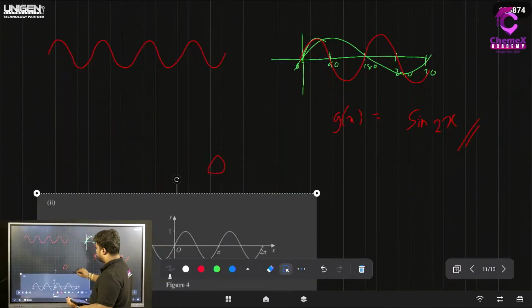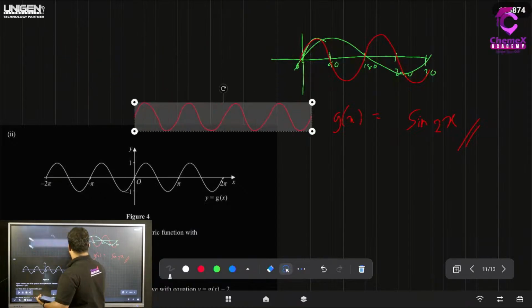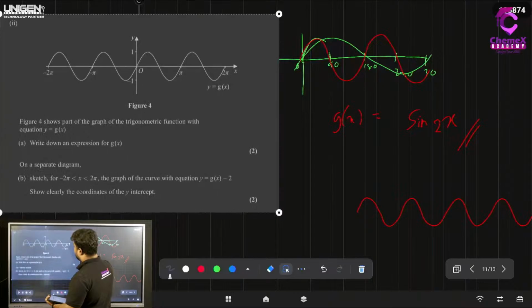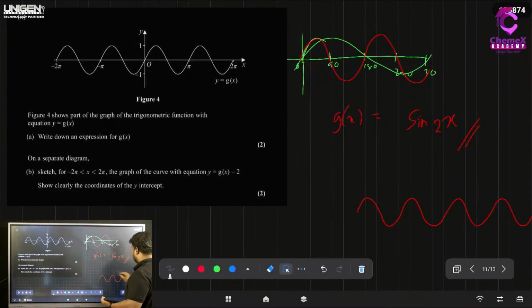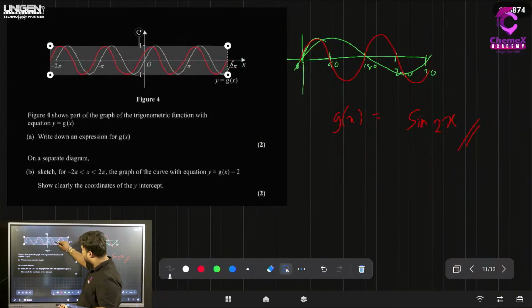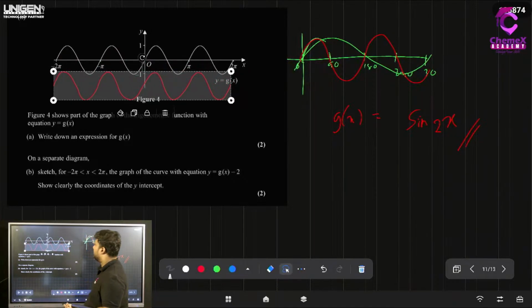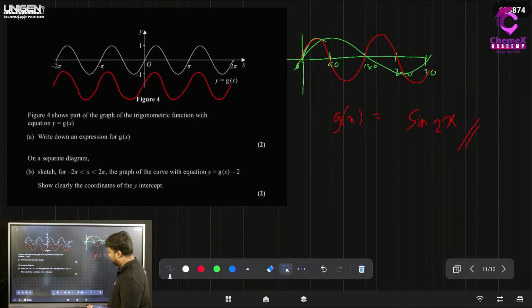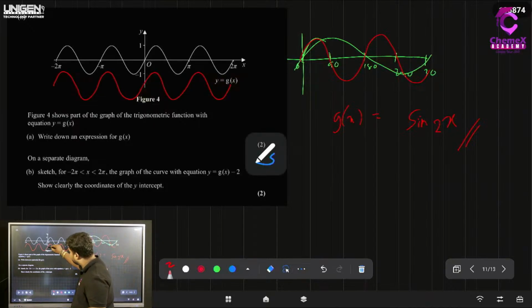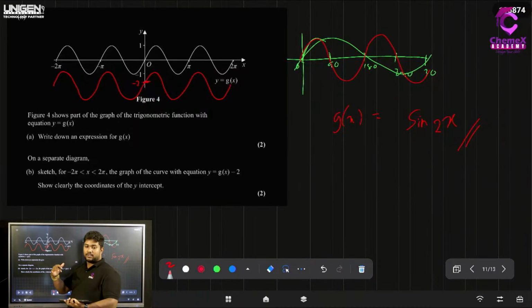And select it. Take it to one side. Pick it up. Alright. Now, what happens to this? It's minus 2. Does it go up 2 or down 2? It goes 2 steps down. This place where it cuts is now going to be minus 2. Do you understand or not? So same graph you have to draw, but 2 steps down.